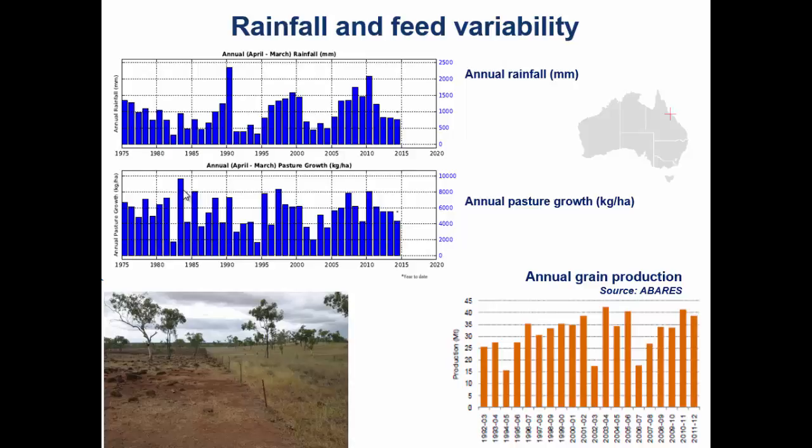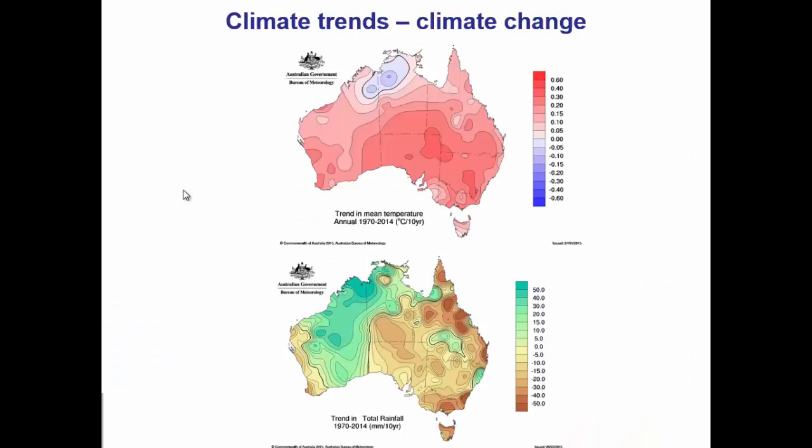How the stock numbers are matched to feed availability in a variable climate determine the condition of our land to some extent. And you can see here a fence line contrast between land that's been managed reasonably well and land that's been overgrazed. And that can have longer term implications for production. So over the 30-year period, how does that... Oh, sorry, just before I do that, I forgot I put this in to show that we have had longer term trends as well as interannual variability.